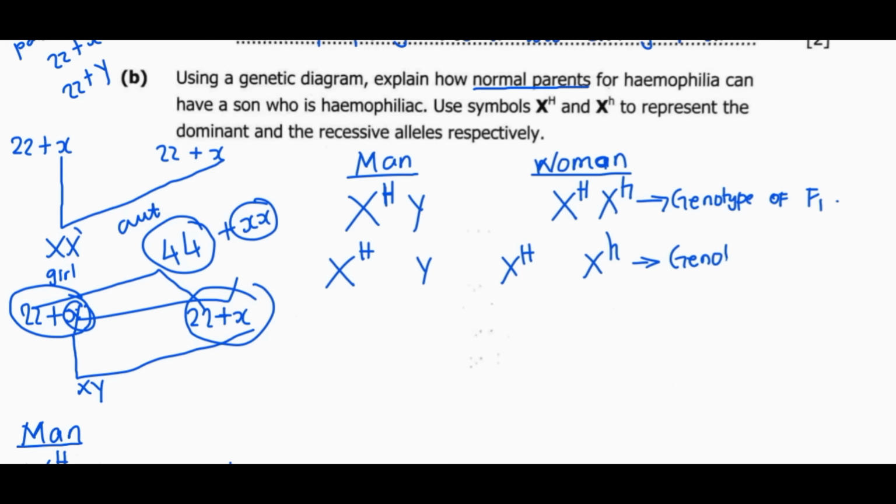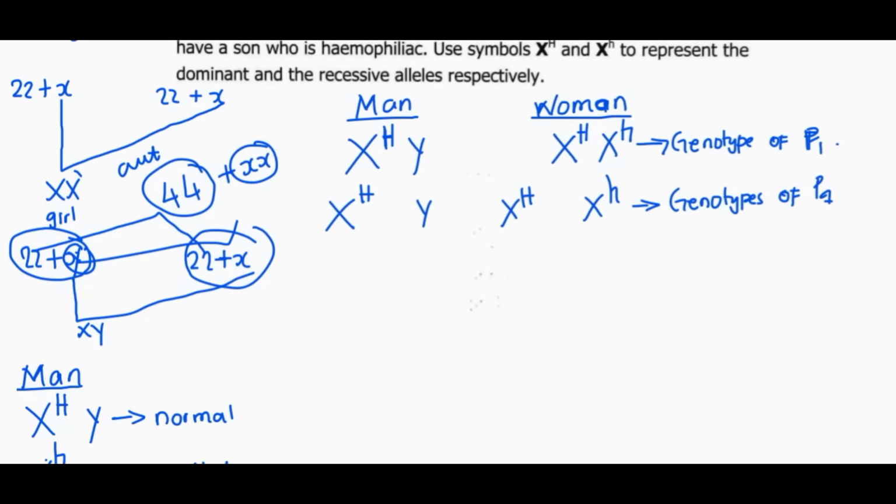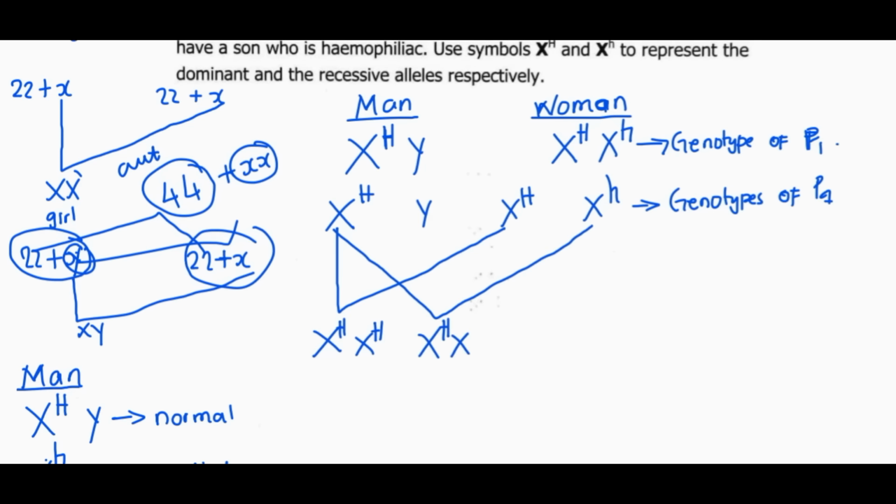Remember, there are so many ways in which you write genetic diagrams. So please stick to what you think is okay for you, as long as you keep the concept. So let's look at this one here. This is showing us that these two parents have a chance of having a daughter who is 100% okay. Remember, these are just chances. Then they also have a chance of having a daughter who is a carrier.